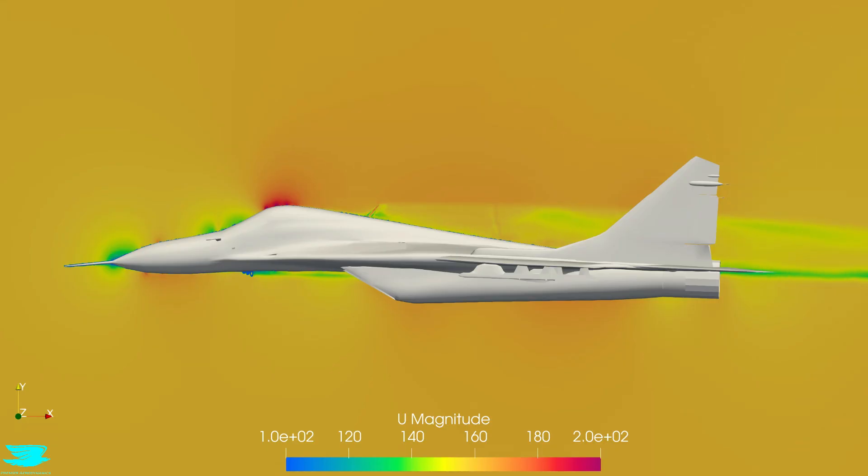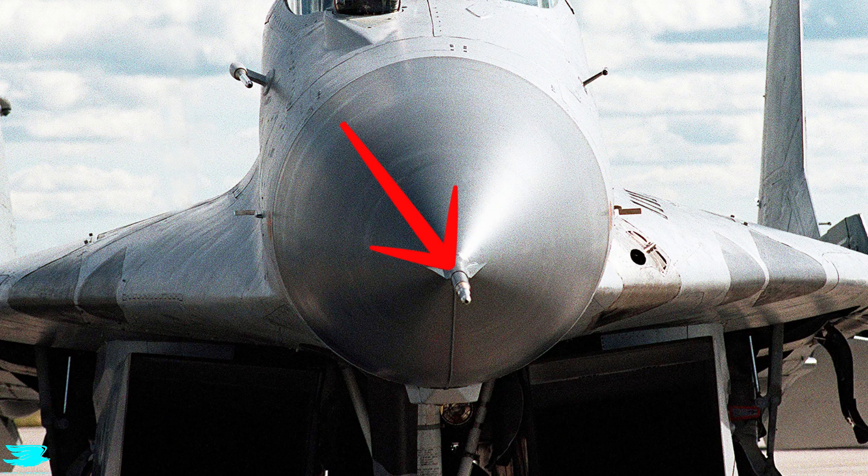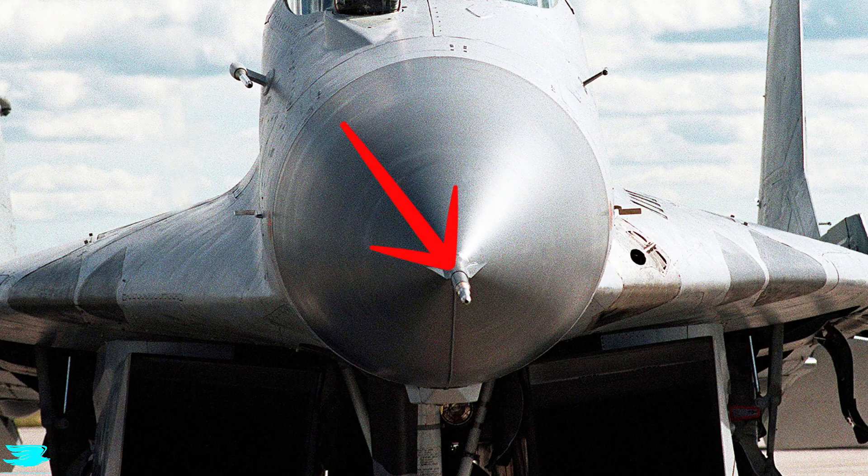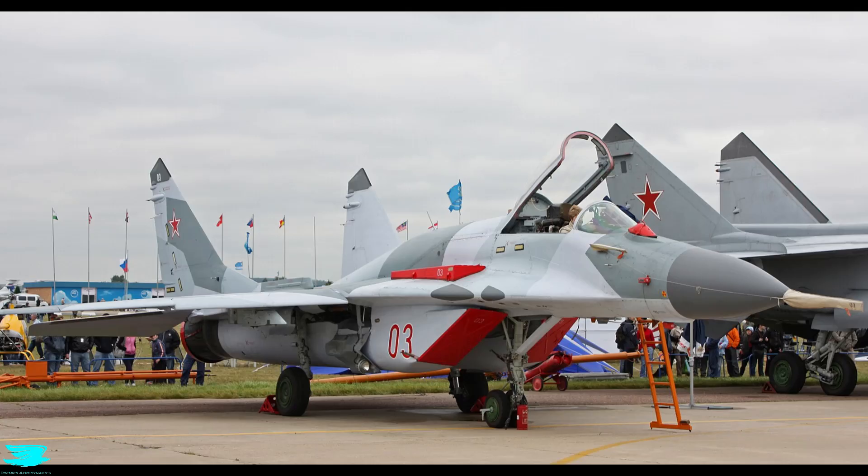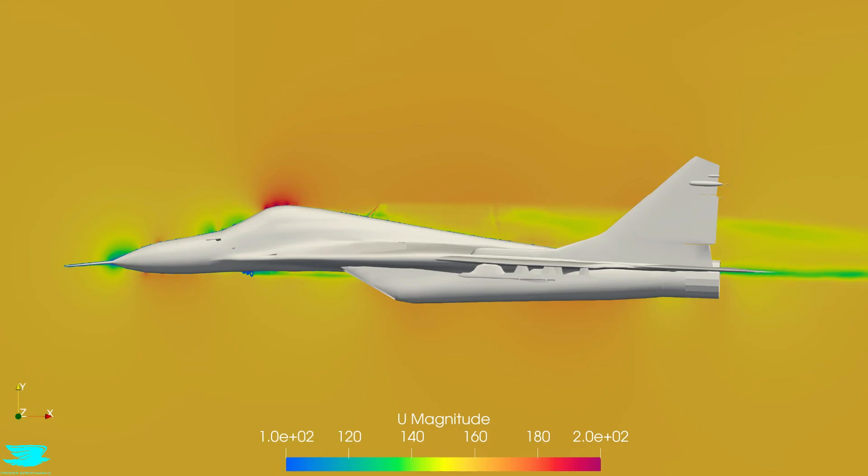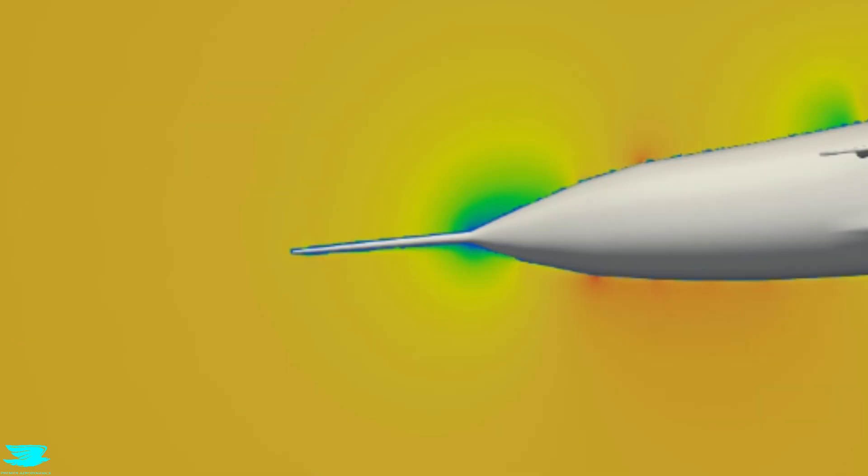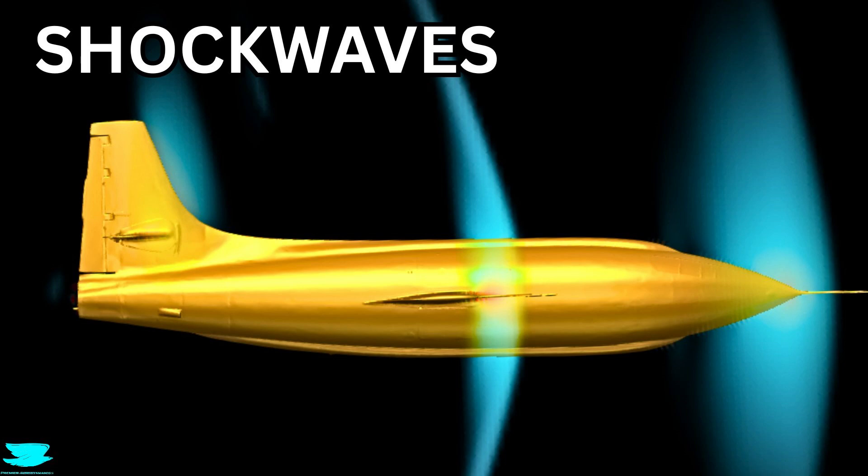This is at Mach 0.5, and this is the center plane showing the flow in meters per second. One thing that really stands out compared to modern fighter jets is that the MiG-29 still has a quintessential needle on its nose. And that alone makes this plane a really interesting one because it is very much a combination of traditional supersonic design and modern supersonic design. For example, that needle is very much a traditional element, and we covered them more in detail when we did the Bell X1 in this video.